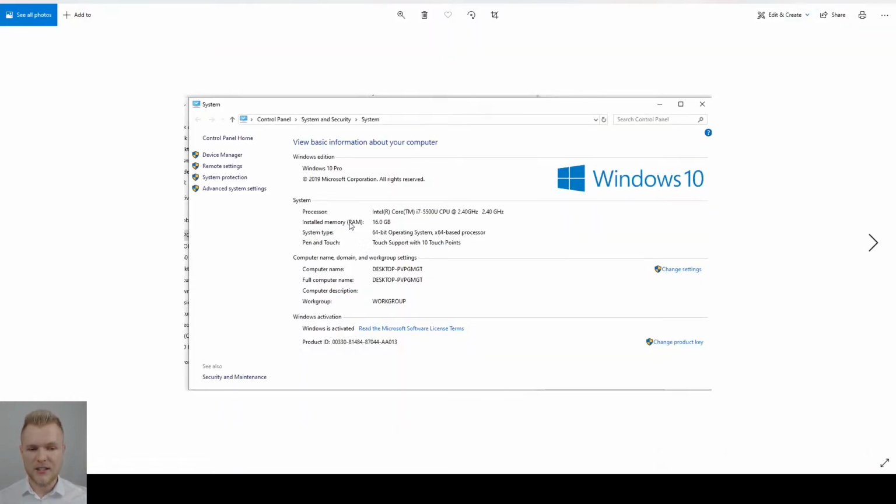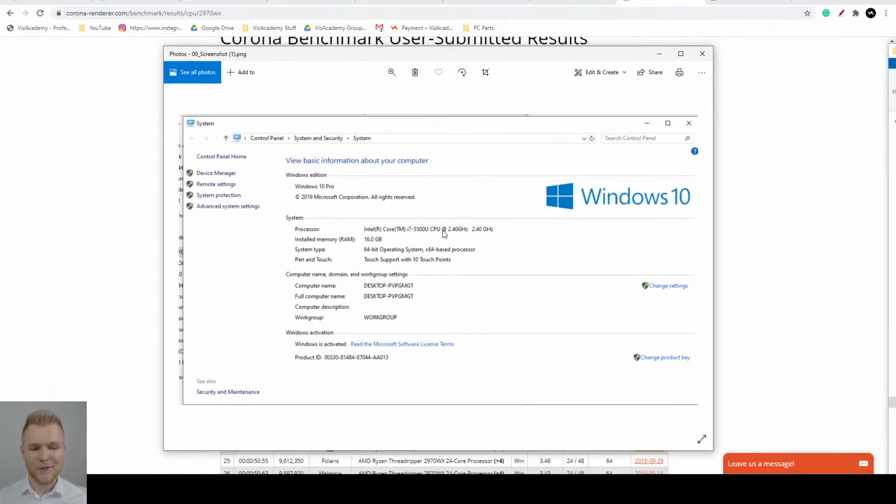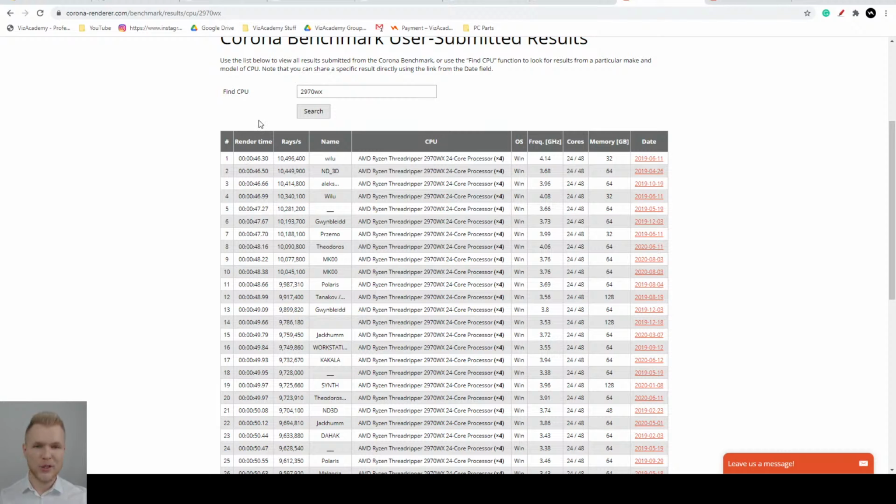So you can actually see some peripherals. It's actually the U version, so it's low voltage. It's a little bit slower, if I recall correctly, but it's really going to be good. The gigahertz: anything above 2 gigahertz is okay. 3 gigahertz is fantastic. 4 or 5 is just professional grade, super fast. And I do recommend you check both of those, but in the end, it's all going to come down to your Corona benchmark.